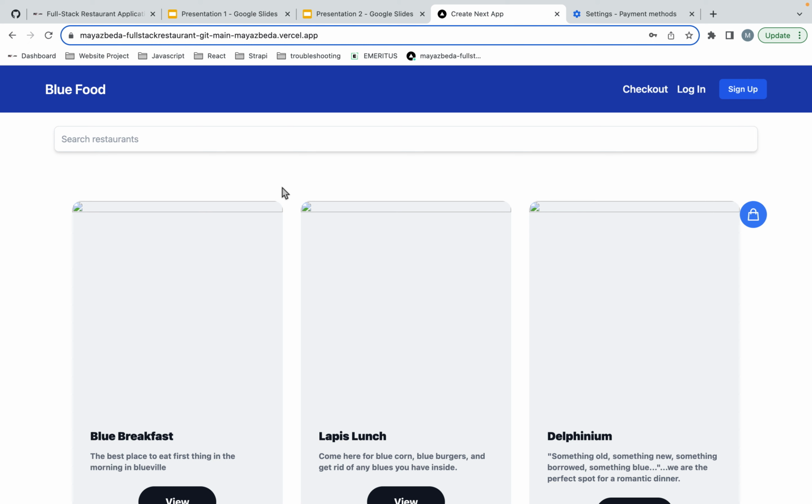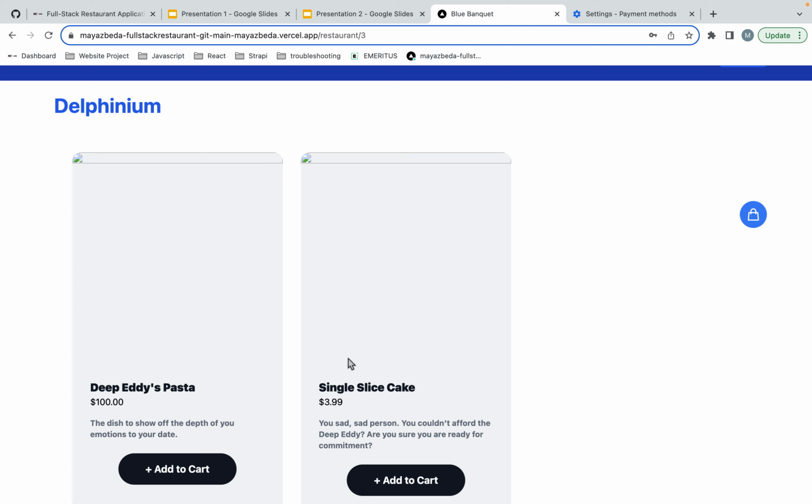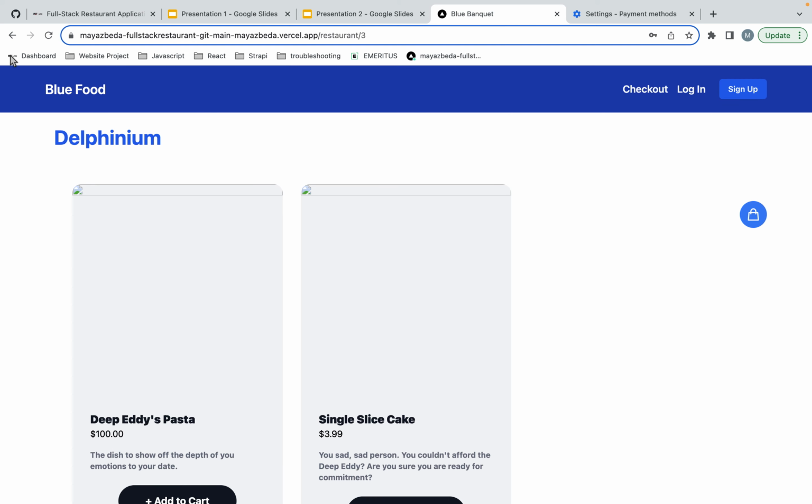I would just like a more user friendly way for the user to do analytics without the admin of the website having to go into pSQL and run queries and figure that out. But that would essentially involve building out a whole separate dashboard. But it would be really cool, right, to be able to see reviews and to see how many items are getting repeat ordered. Like maybe someone is a really, really big fan of just this one slice of cake. I don't know, it might be pretty good.